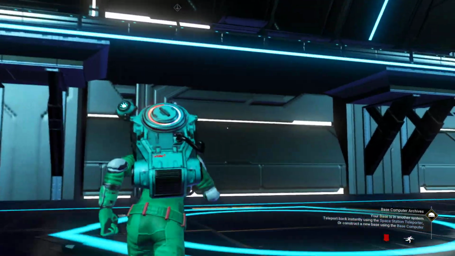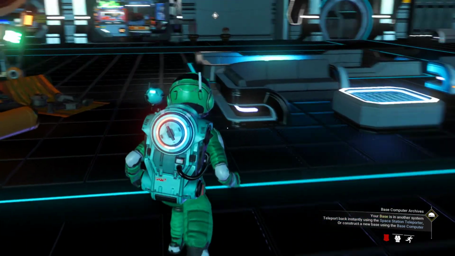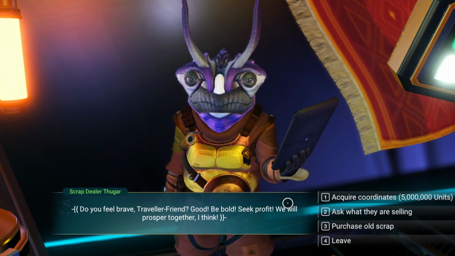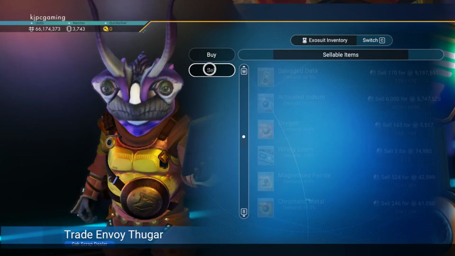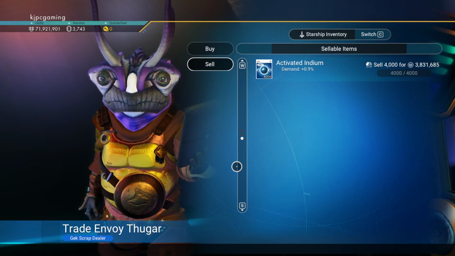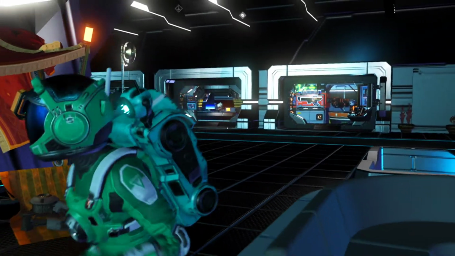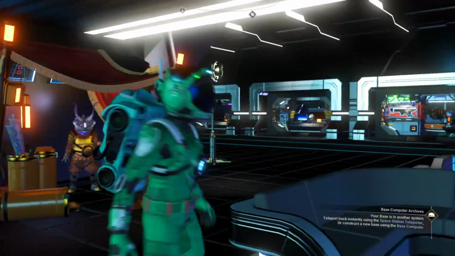We need to check the upgrade modules that are available. We also have two ships to scrap, so we're going to need that anomaly to be right outside the door. Here we go. Activated indium. Activated indium. All right, up to 75 million. We have a ways to go before we can afford the freighter that I want to buy.